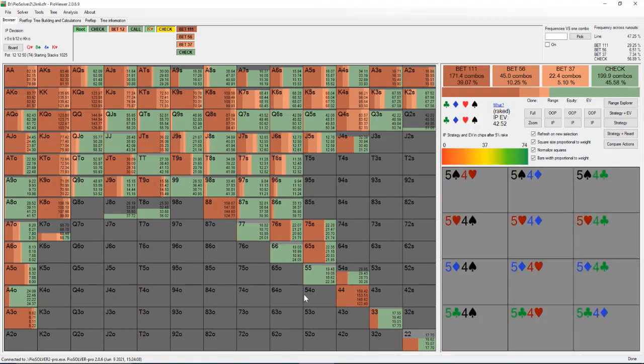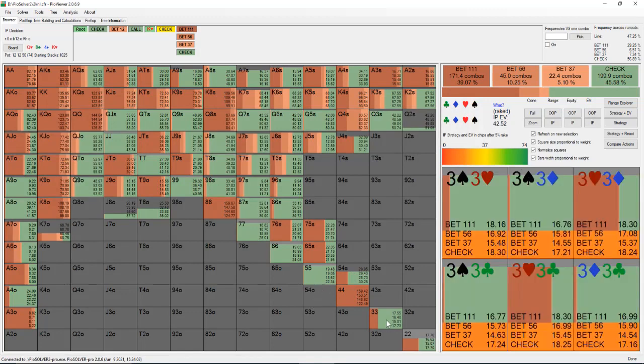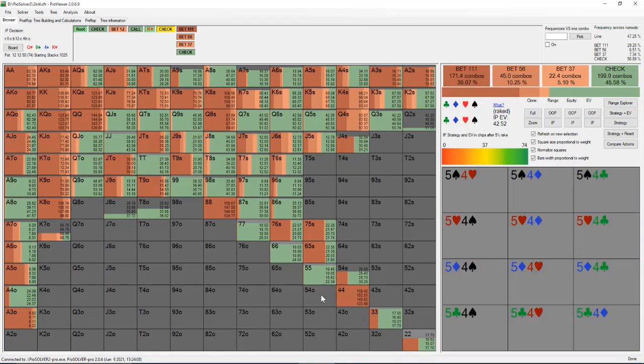If we have the heart, we do get to continue to barrel at some frequency, not as aggressively as the 5-4 of hearts itself, but you can kind of see that shown here, looking at the 3s when we have the heart, the 2s when we have the heart. So let that be your guide on those turns that bring a flush draw, for your barreling range.